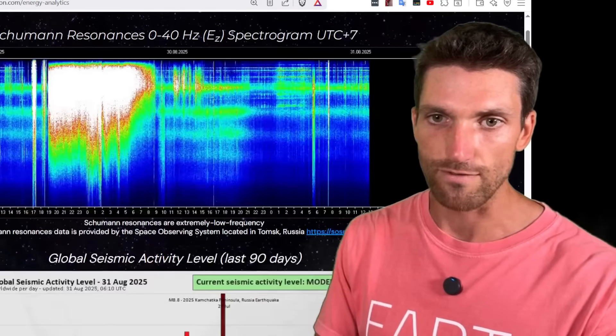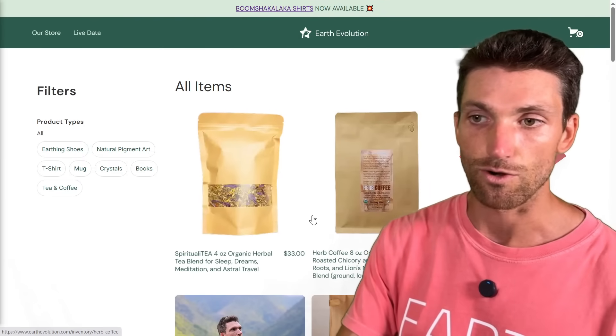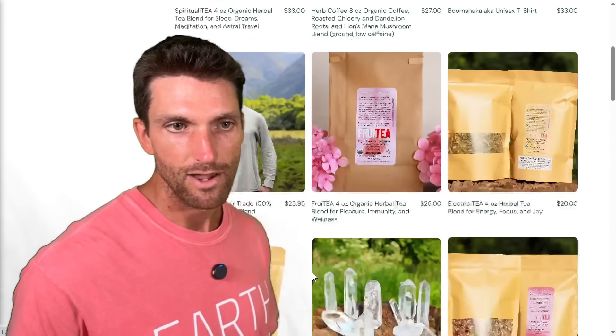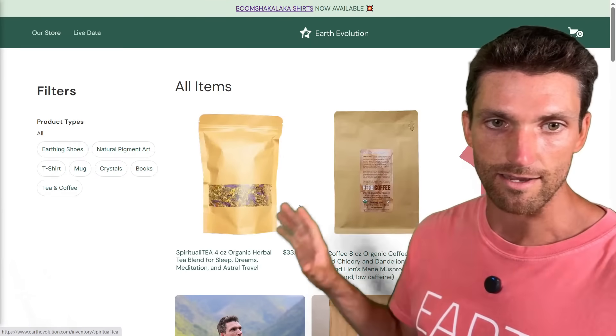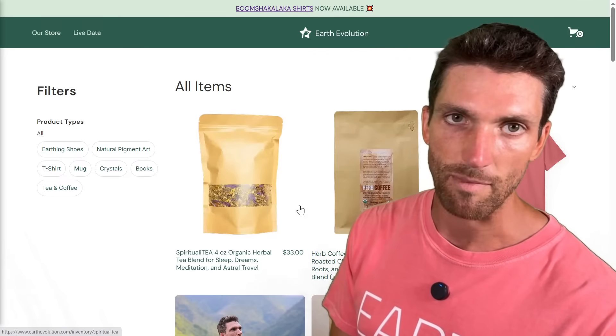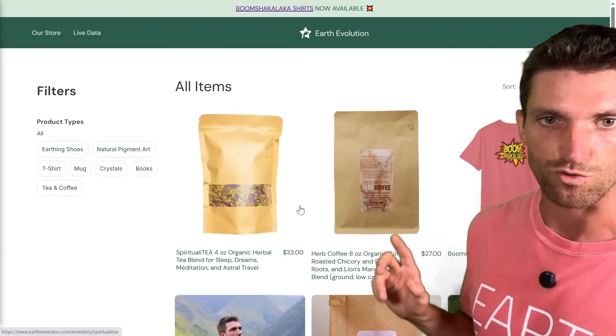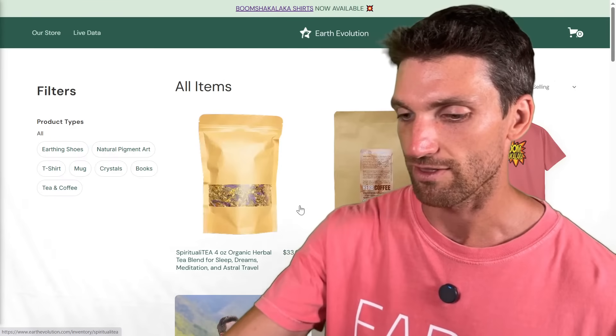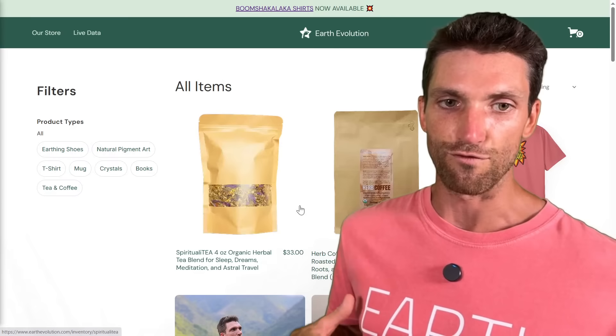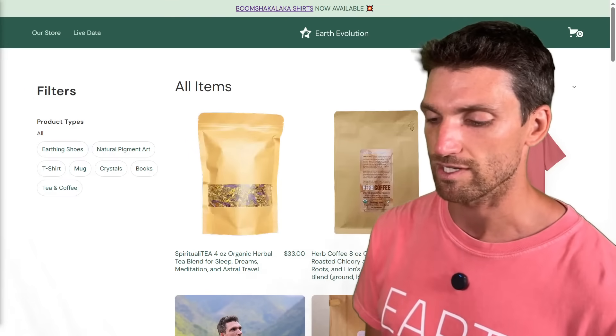And yeah on this Earth Evolution portal here we also have a store. This is the best way you can support my work is by going to earthevolution.com store, picking up some of the all organic tea or coffee, the boom shakalaka t-shirts like I'm wearing right here, and various other products as you can see. So give that a look. I offer these products, they are made by me except for some of the third-party stuff, but the herbal teas and coffees made by my father and I, they are all organic, the best stuff, loosely four ounces, a fantastic value. This is a dream tea, this is a great creative neuroplastic coffee tea blend, it's half caf, and these are just, they're so good. You can't find this on store, you have some of this and you just feel invigorated from the inside out, really good stuff. So that's all available at the website earthevolution.com store, one way you can support me.